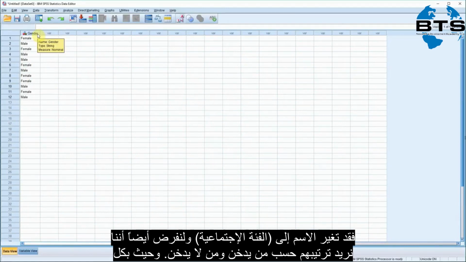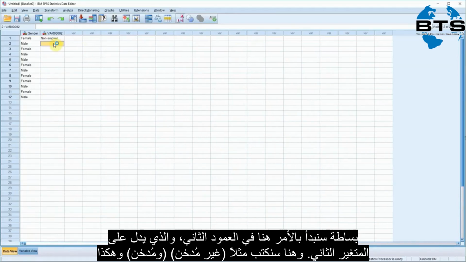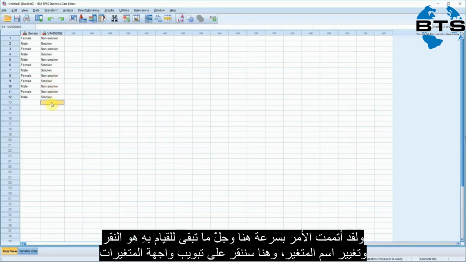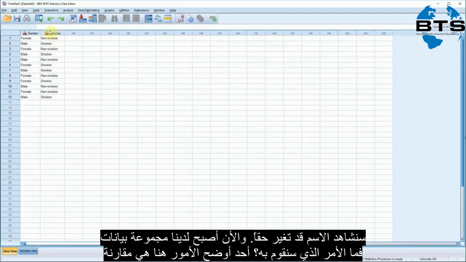Okay, now let's suppose we also want to record whether or not they smoke or don't smoke. Now we simply do the same again here in the second column, which will represent the second variable, their smoking status. So, non-smoker, smoker. And by the magic of fast forwarding, I've managed to complete those much more quickly than you'll be able to do. And so all that's left now is to go on to the variable view again so we can change this name. So you click the variable view tab, go to the second of our variables, which is the smoking status variable, and change it to smoker. And now back to data view, and you'll see again it's changed up the top here.